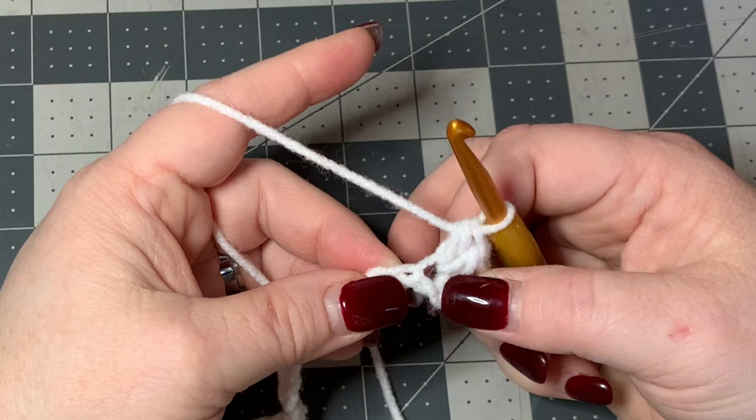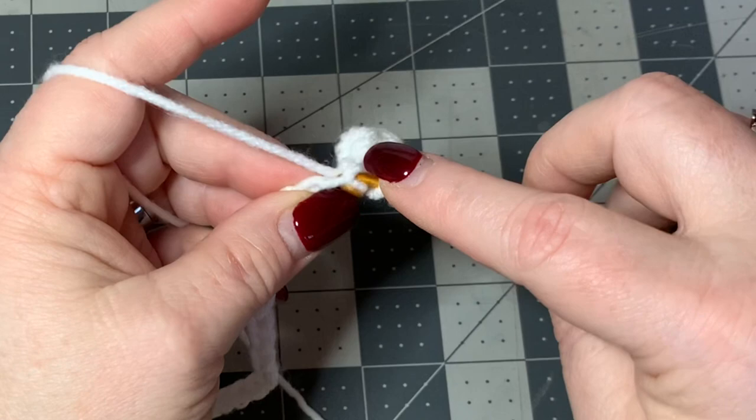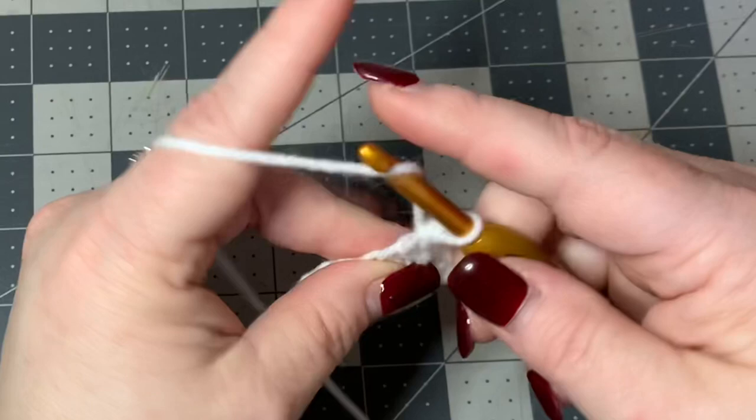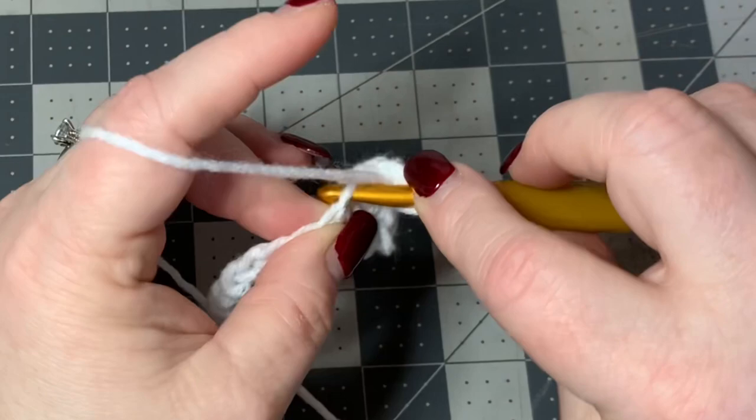But again, I'm going to yarn over, I'm gonna go into my next stitch, I'm gonna pull up my yarn, that leaves 3 loops on the hook, I'm gonna go through all 3 loops. And again, yarn over, go into that same stitch, pull up, go through all 3 loops. Again, yarn over, go through the same stitch, pull up, go through all 3 loops.